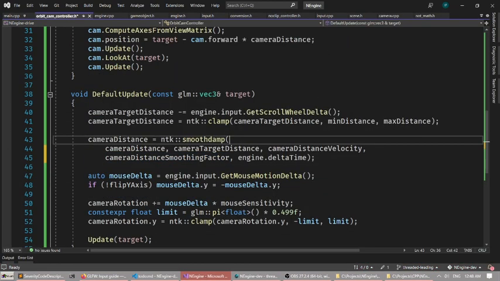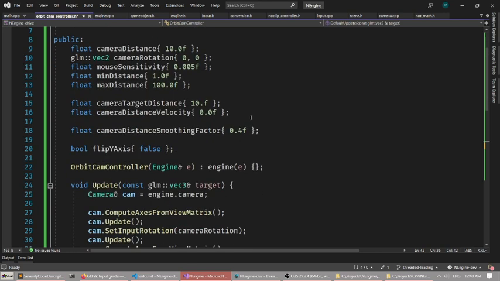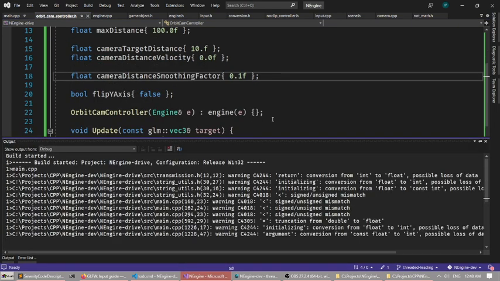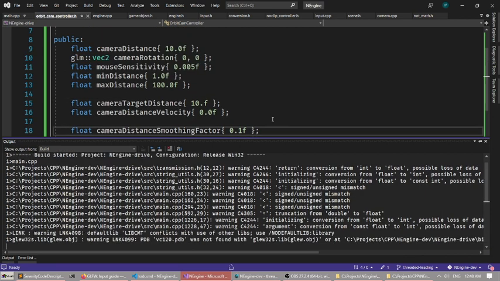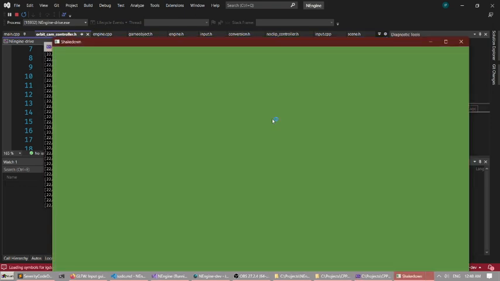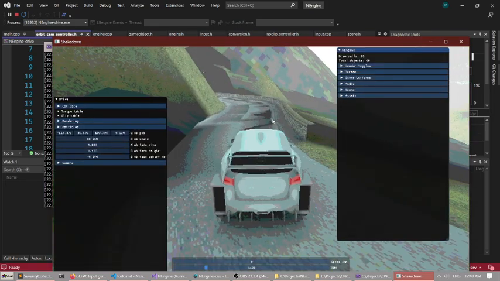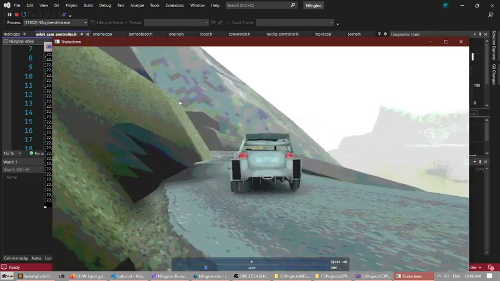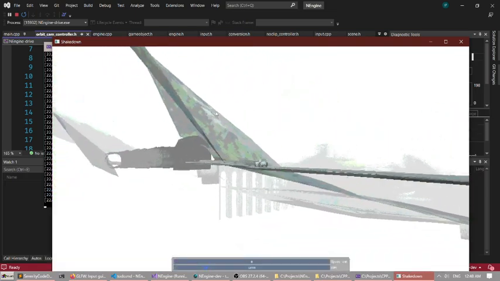Let's make it faster. 0.1. Okay, much better. Okay, so now we have the smoothness.